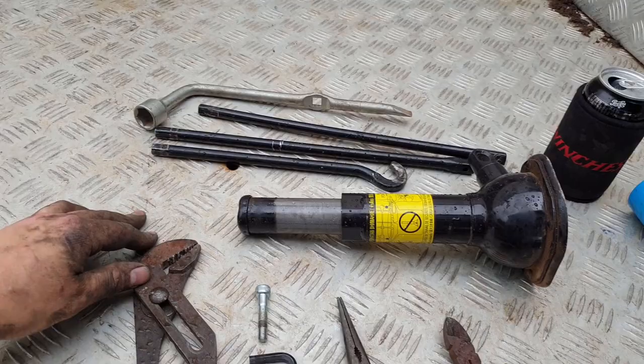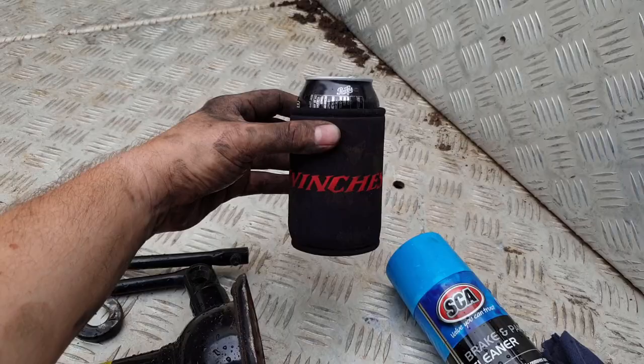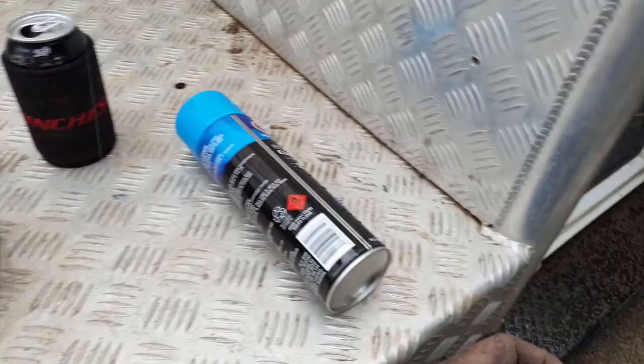You'll also need some kind of flat screwdriver to crack open the, I don't know what you call it, the little cap thing. I'll show you in a second. At least 2 cans of Pepsi, 1 gun branded cooler, some brake cleaner and a clean rag, which I'm going to throw in the car now because it is actually raining.